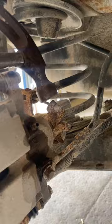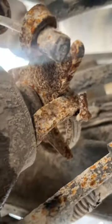I know a lot of you make fun of me for using a claw hammer around here sometimes. Gave her a few tapskies on the e-brake cable so that it was bottomed out on its pin right there.